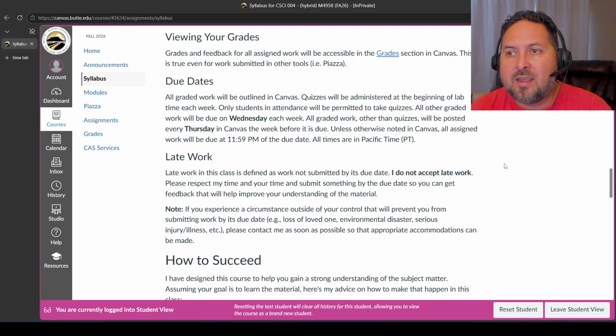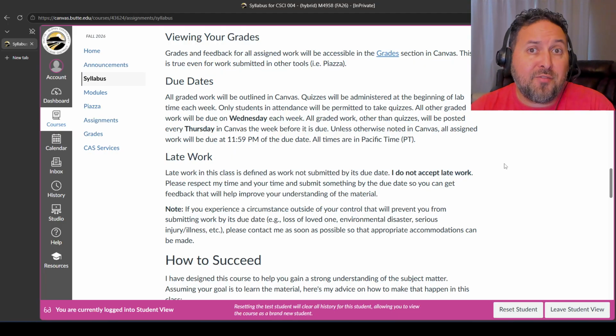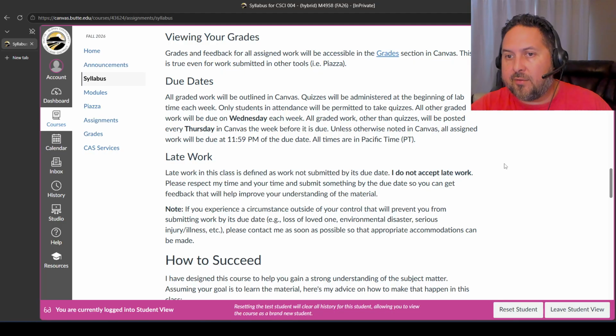But after this week, the way it'll work is every Thursday I will publish a new module. That new module will have all of the stuff that you're going to be covering for the week, including a link to the new lecture where I talk about whatever we're going to be doing that week. All of that stuff that is assigned on the Thursday will be due the following Wednesday. So everything becomes active on Thursday at 12 a.m., the very beginning of the day. And then everything for that week is due on Wednesday at midnight, or 11:59, pretty close. So that's the normal cadence.